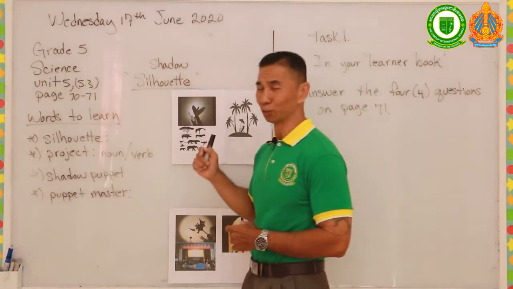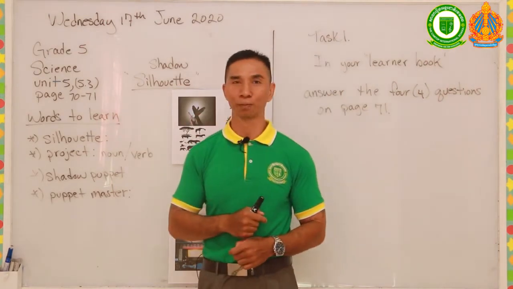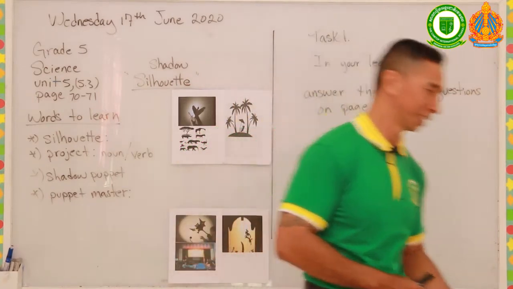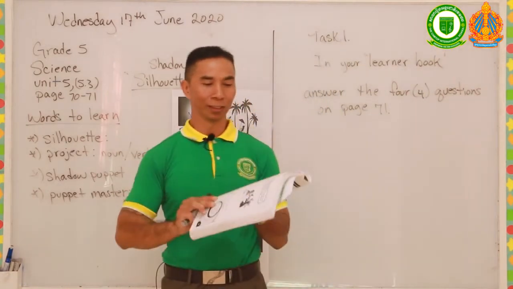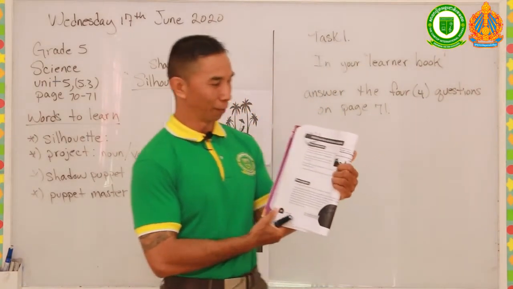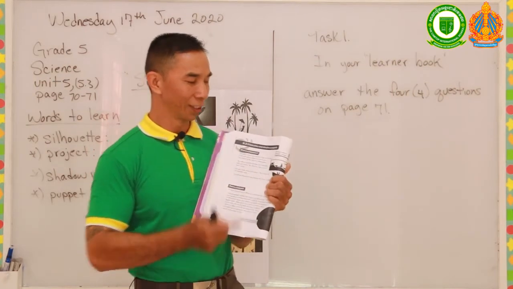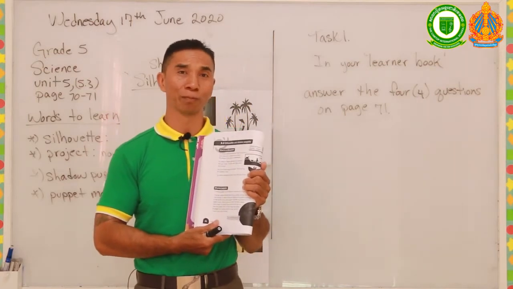We will go on to further discussion about a silhouette, but first I want you to take out your book and turn to page 70 and 71. First, page 70. I got mine marked. Page 70 of my book entitled Silhouette and Shadow Puppets. We're going to discuss silhouettes, and we're also going to discuss shadow puppets.